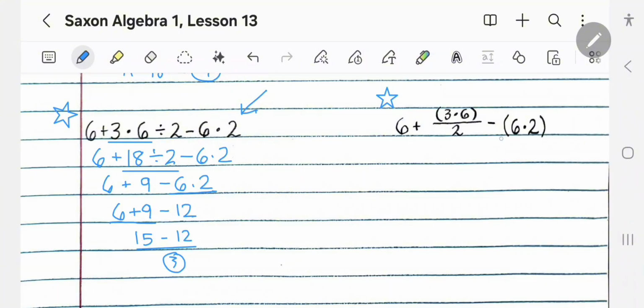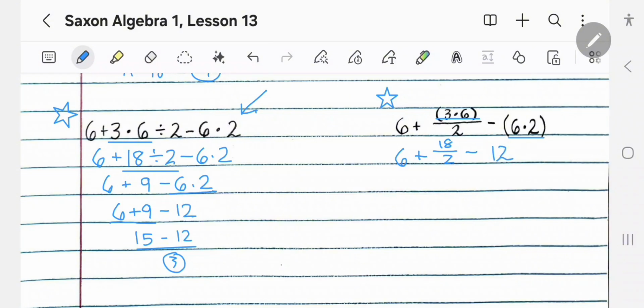All right, we're going to look at our symbols of inclusion. We see here, we're going to need to be able to do that. So we've got 6 plus 3 times 6 is 18. Carry that down over the 2 minus. We could go ahead and do this multiplication here because it's symbols of inclusion, and we don't need to keep the parentheses. And we end up with this.